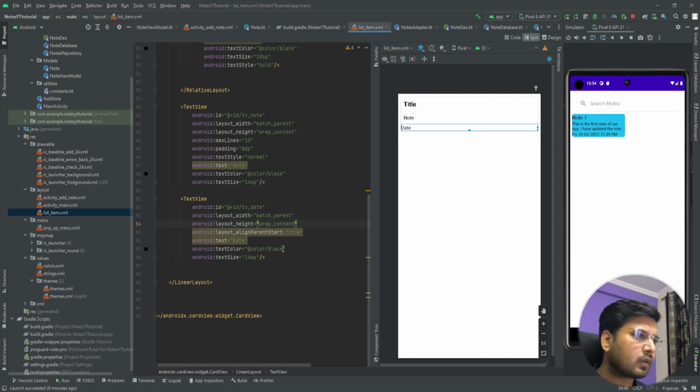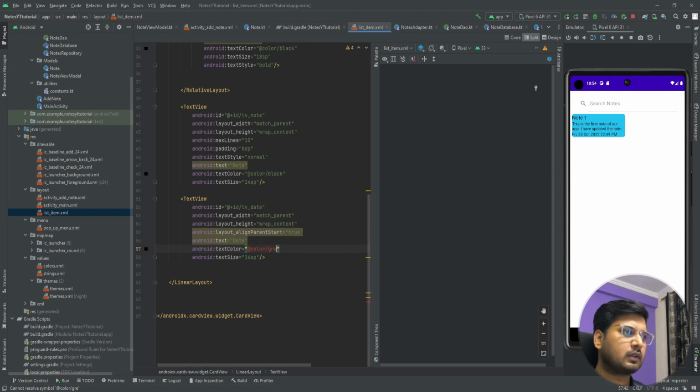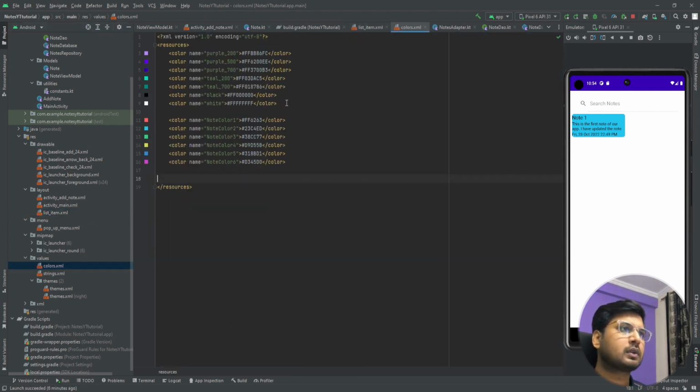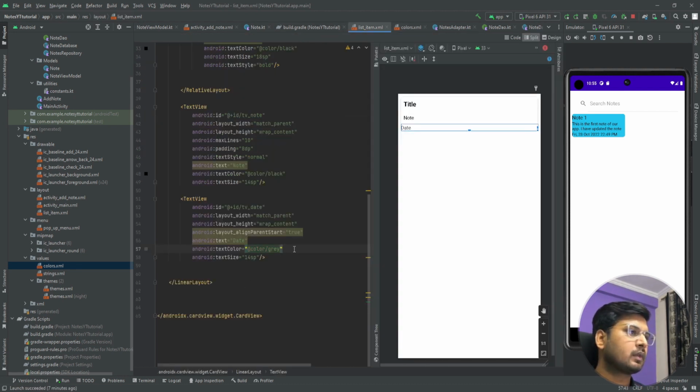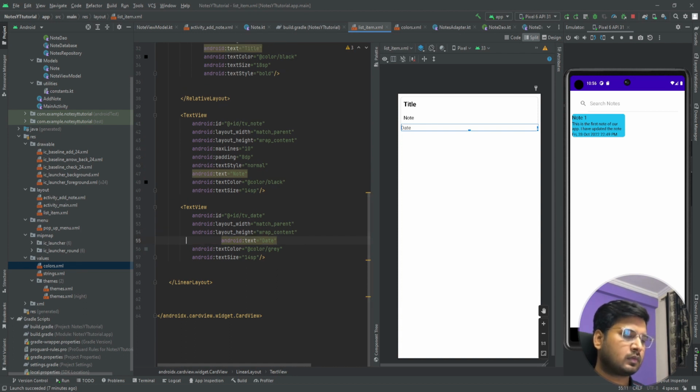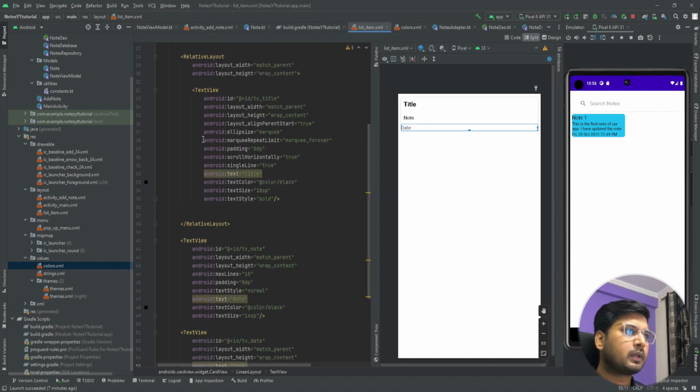We need to give it a gray color, so that is not there in our colors file. So let us just add the gray color. This is the hex code for the color. Now just go to the list item, just delete this, and we're going to copy the marquee setting.